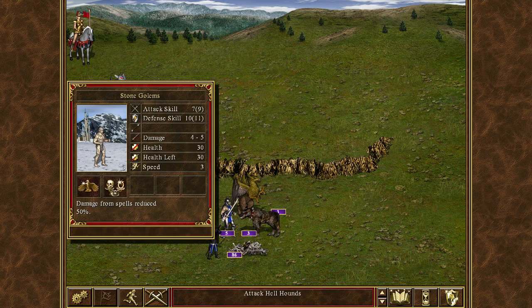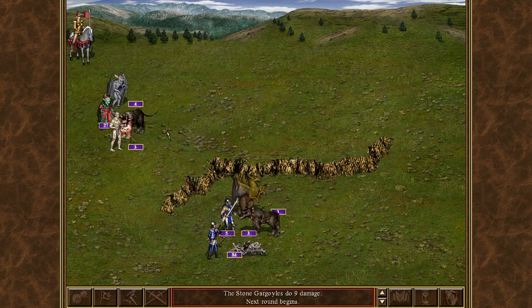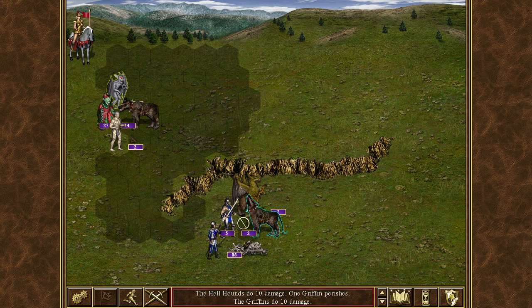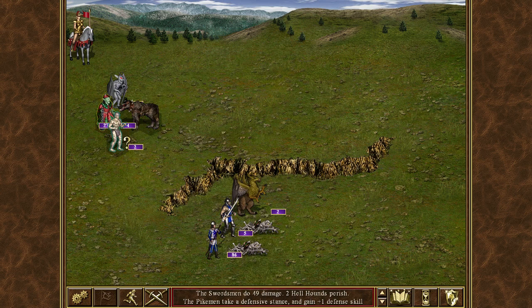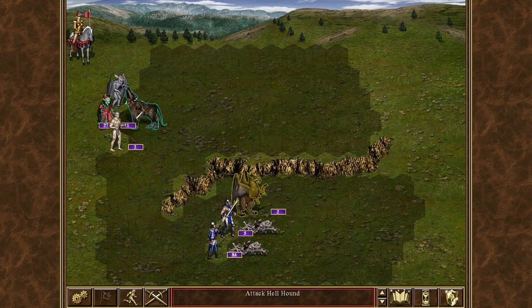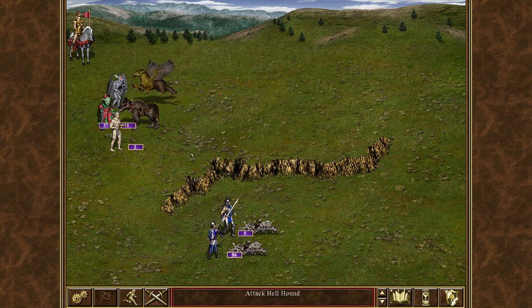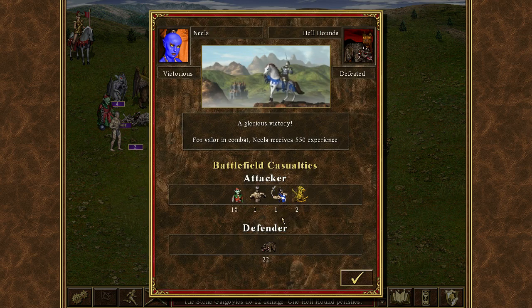So, these stone golems have more health than all the others. I'll use them to soak up the retaliation. Then the weaker things, like these guys, they can attack and not get hit. Ah, screw it. Wow. I was expecting that to take him out. Okay, so we lost some guys. But we got through.